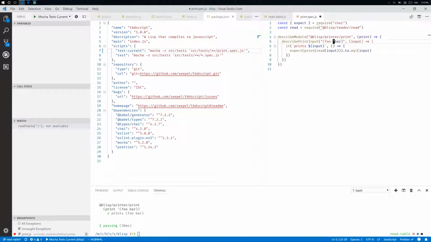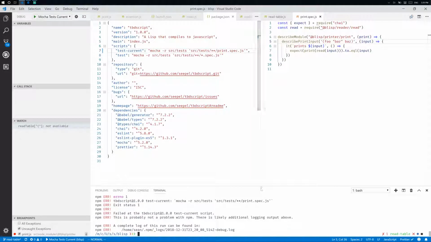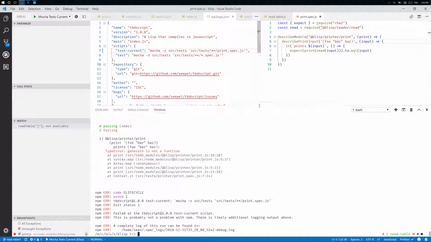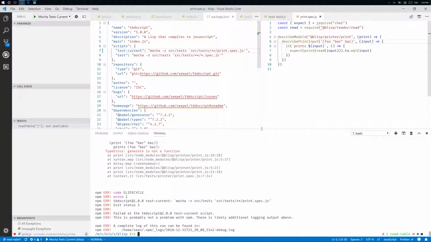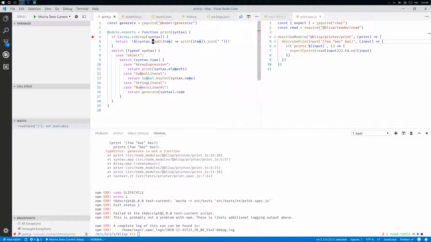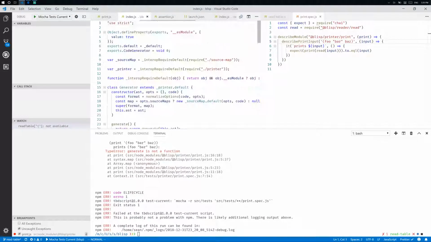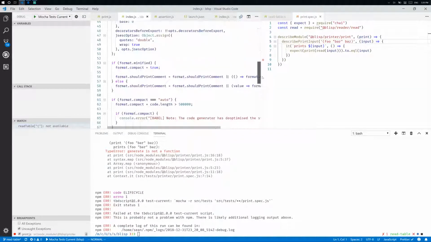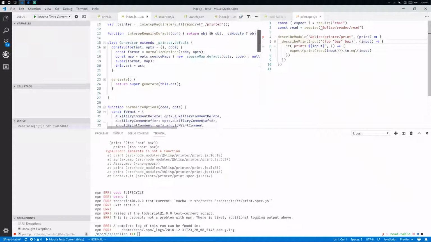All right, so I'm just going to go ahead. Generate. Oh yeah, that's right. It's the default export in that. Okay, so print.js. The problem is generate is not a function, because if we jump into Babel generator, we can see that, where is this?